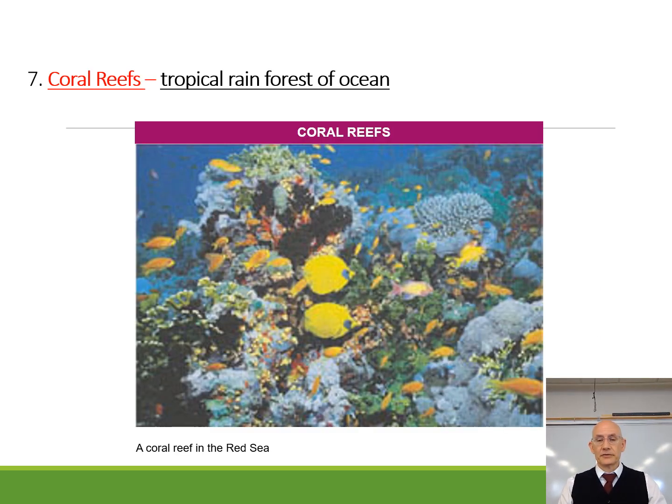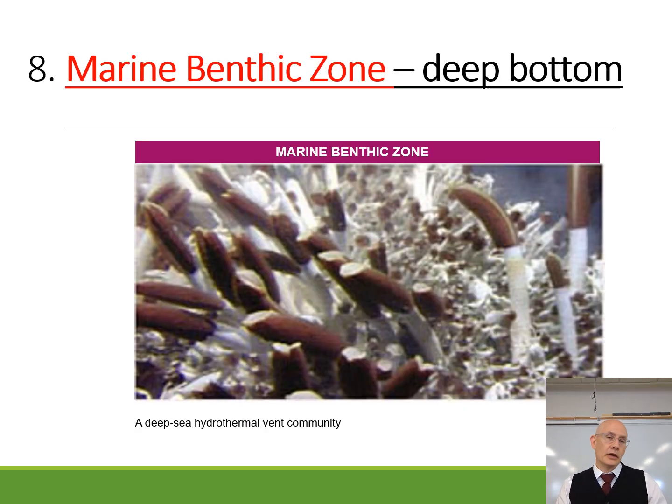Coral reefs, tropical rainforests, go watch Finding Nemo, consider it homework. Marine benthic zone, this is the deep bottom portion near the thermal vents where you could potentially have had that prebiotic evolution process starting, and now you have chemosynthesizers that use the heat and the chemicals as the base of your food chain down there. The other source of nutrients and food is the dead stuff that floats to the bottom that things will live on.